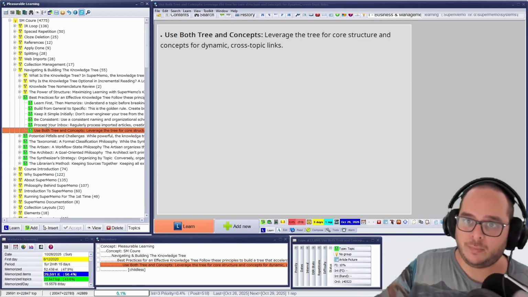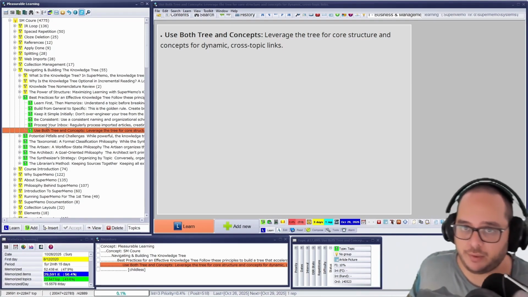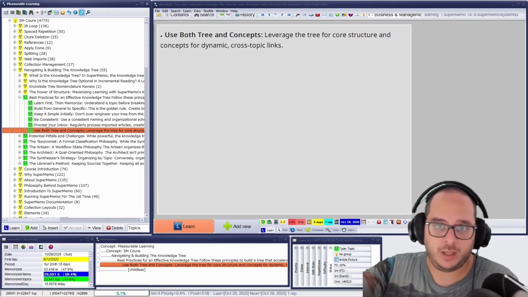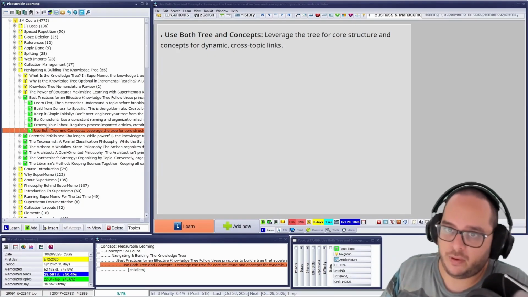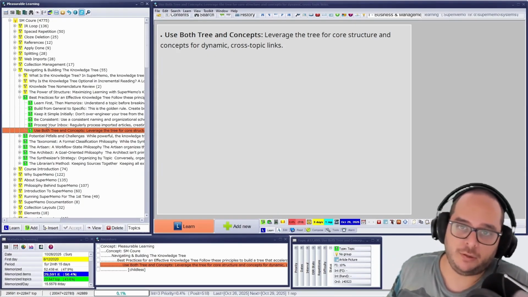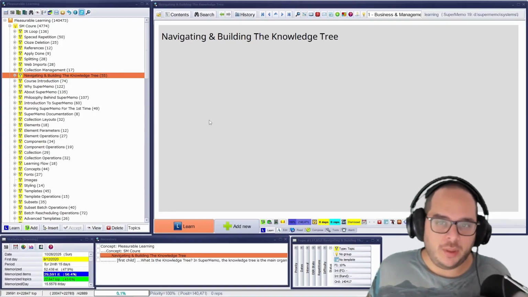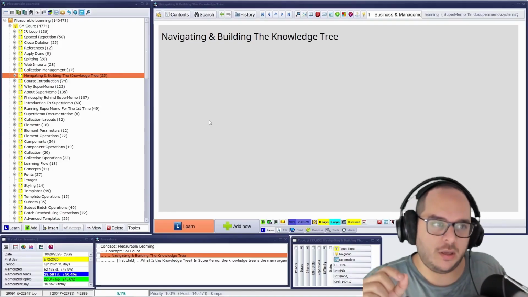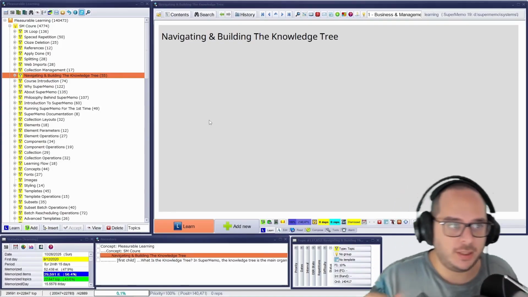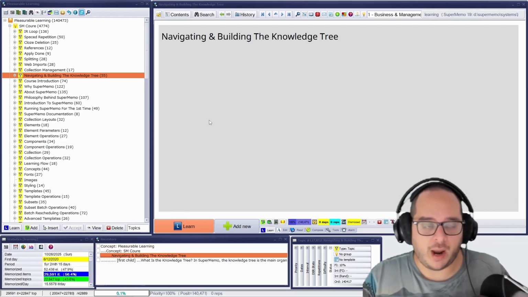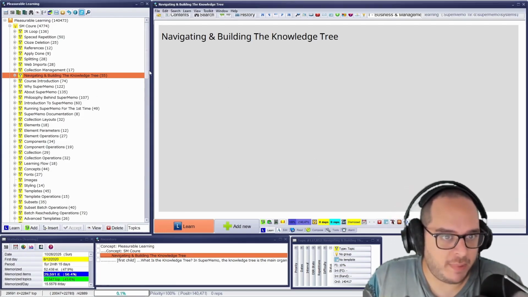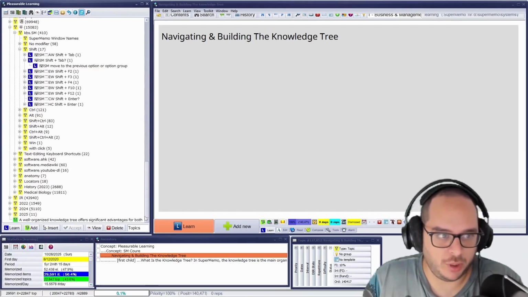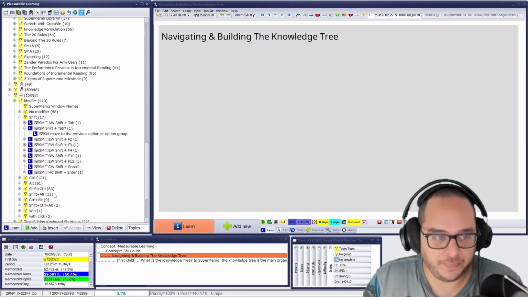I have to do it on my brain, not on the software. On the software I will do it because it's for processing this, and then I will do the neural review, as we will see, but not now. Let's continue with the knowledge tree, and now let's focus on the user interface, especially when moving things around manually with the mouse. No worries, this is a backup, so we'll mess around. Don't do this on your own collection.